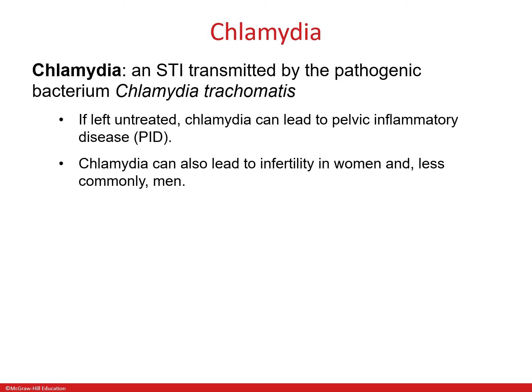Chlamydia can also lead to infertility in men, although not as often as in women. In men under 35, chlamydia is the most common cause of epididymitis, an inflammation of sperm-carrying ducts. In men, up to half of all cases of urethritis, inflammation of the urethra, are caused by chlamydia.